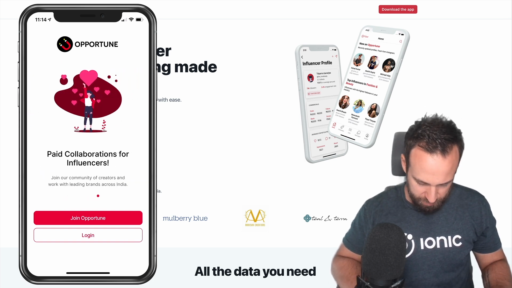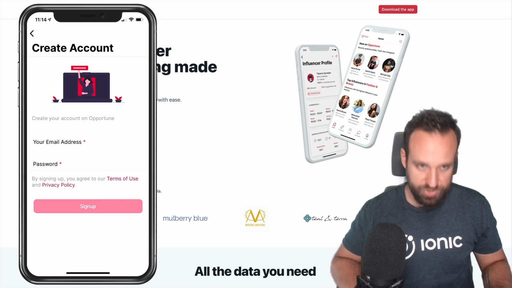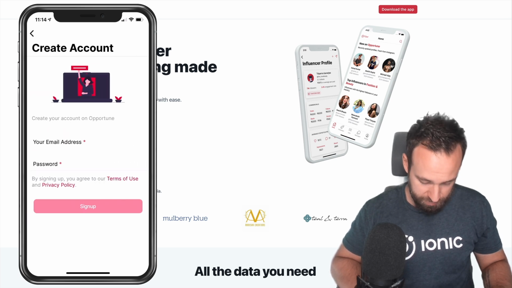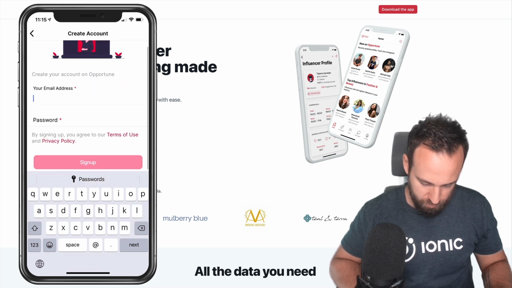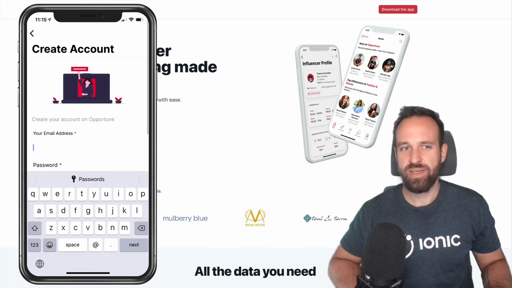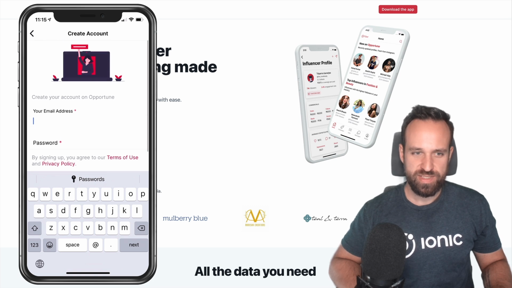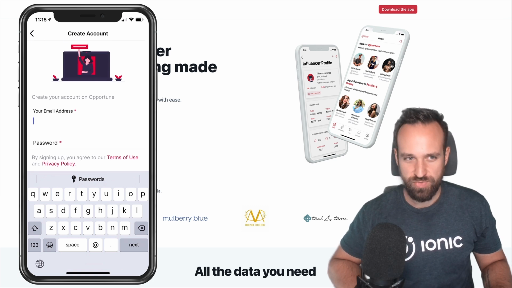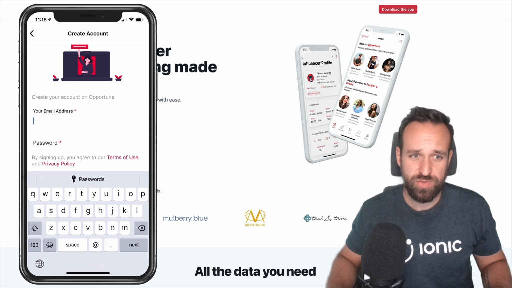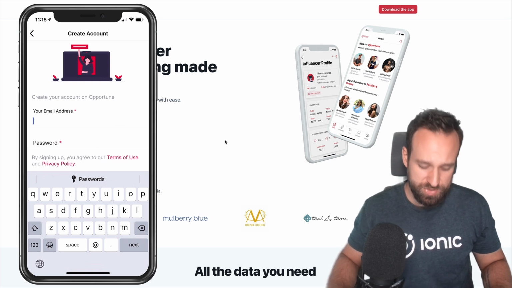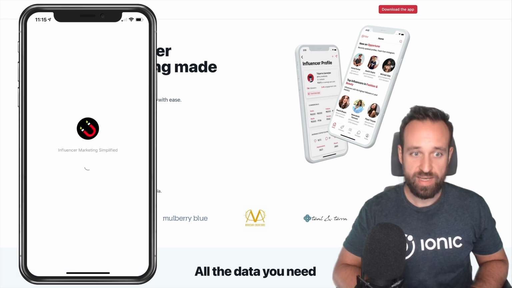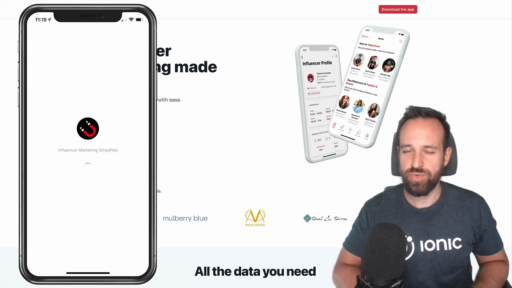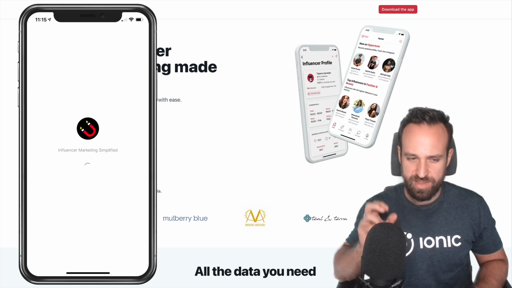Okay. Because I have no login, I guess I have to join Opportune. I have to do this with email and password. That's actually, well, it's okay. But usually also these days everyone has those social providers. Perhaps it has a specific reason why we require email and password today. Let's just do this.